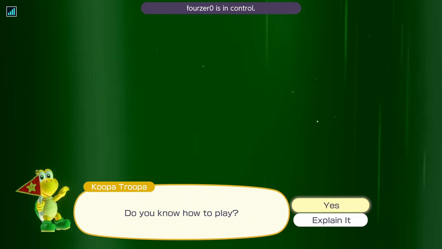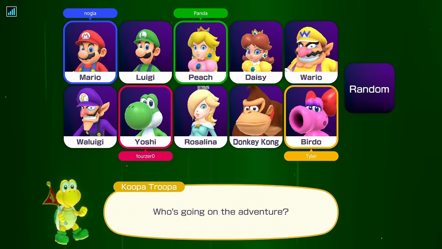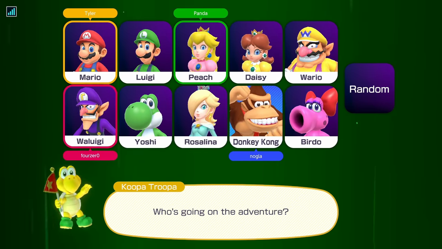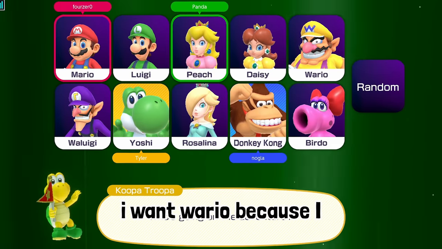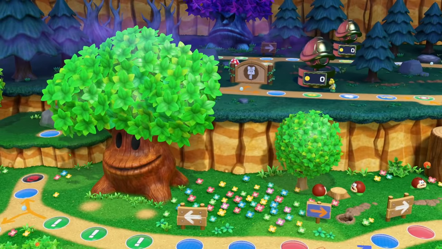What do you mean? What's wrong? Well, you know how to play? No. Yes. No. Yes, we do. I don't know how to play, Scotty. You figure it out. Take my Yoshi. But Yoshi's my character. Yoshi's my character in Mario Kart. Every time I play, I want Wario because I look like him. Okay, Anthony. Okay. Woody Woods.